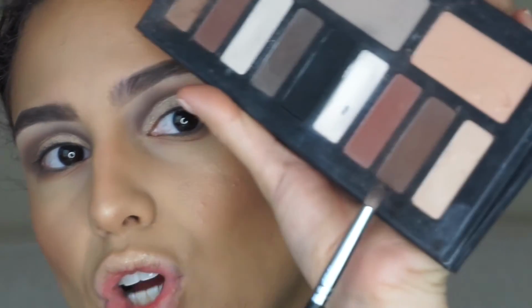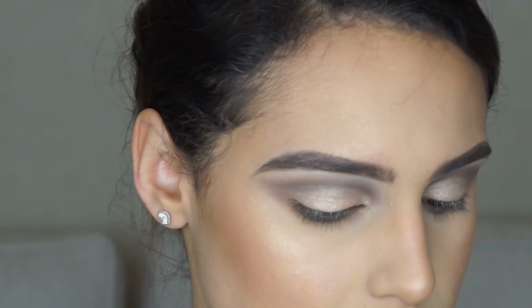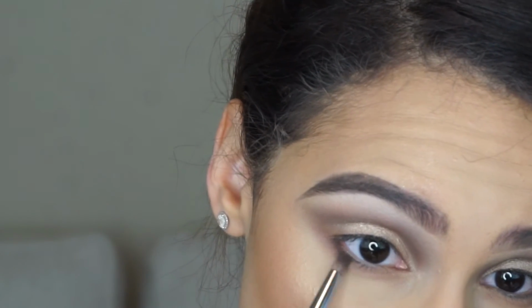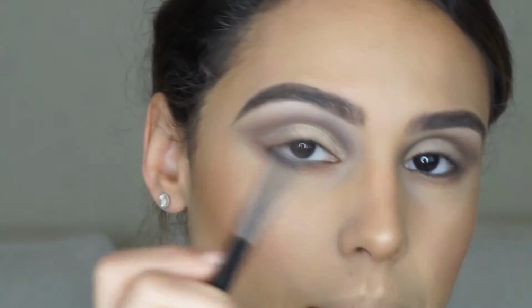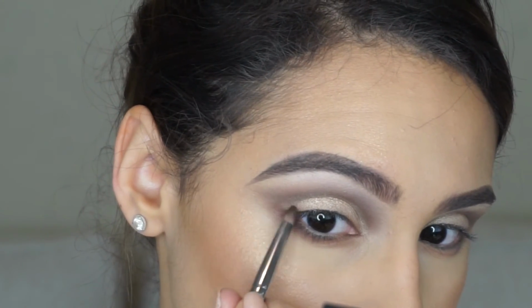Okay, so now I'm gonna go into a smaller brush. This is the Morphe M431, it's a little pencil brush. And I'm gonna go into the darker brown color right here, which is called Solas. And I'm gonna do the same exact thing. I'm just gonna keep it a little bit closer to my lash line. And I'm also gonna bring this up to meet the point. But I'm bringing it up once there's barely any product left on the brush, because I don't want it to be too harsh.